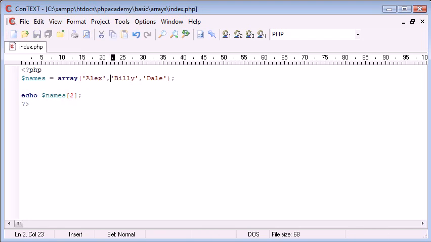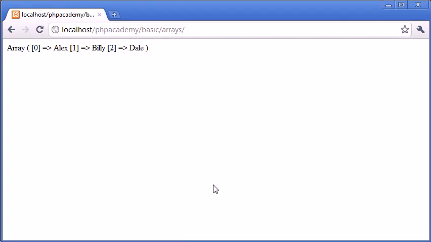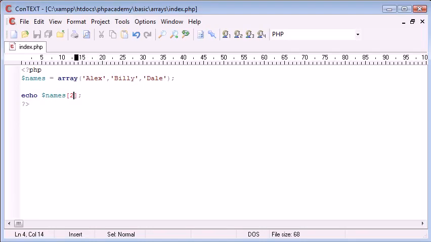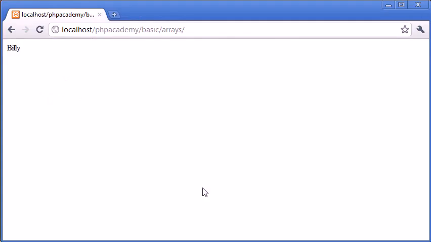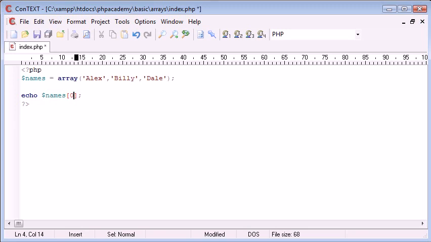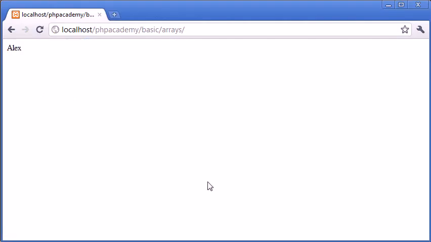Remember, this is position 0, this is position 1, and this is position 2. So I'm echoing out names and then 2 in square brackets, which will echo Dale. Let's refresh, and you can see we're left with Dale. The same if we change this to 1, that would echo Billy, and if we change that to 0, that would echo Alex.